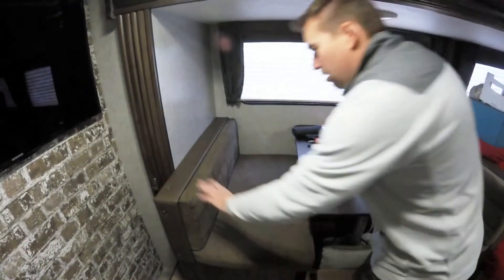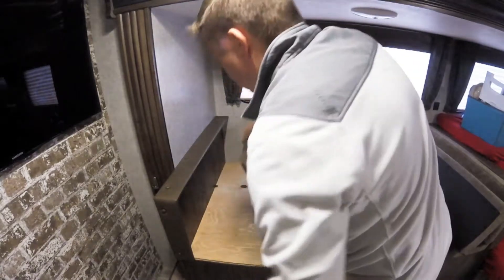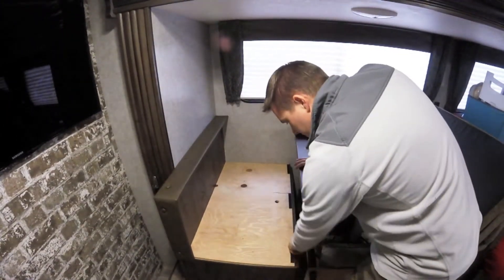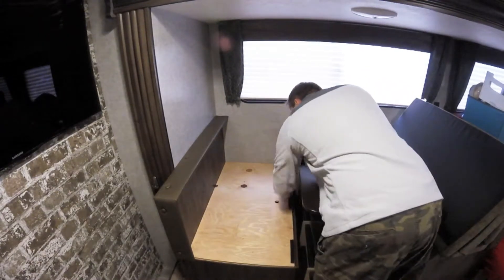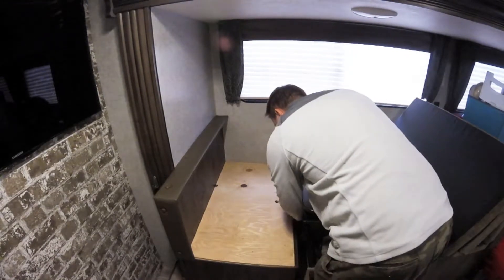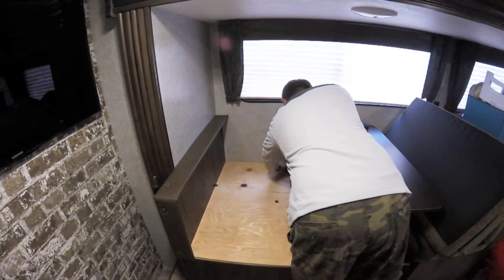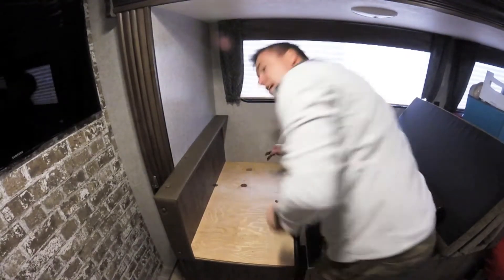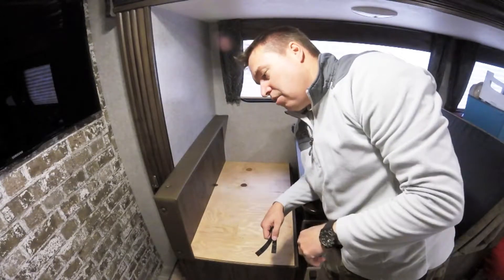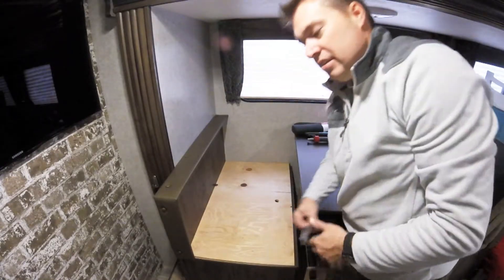Alright, so I'm going to take this cushion out so we can see what we have to work with here. So we got this plywood. As you can see, I tried to do velcro down the end — did not work. Was a big waste. Luckily I had the velcro already; I didn't go buy it. But unless you're getting velcro sewn into the cushion, don't waste your time. It doesn't hold on the material. It holds on the wood pretty decently, but on the material it just — it was a big waste.